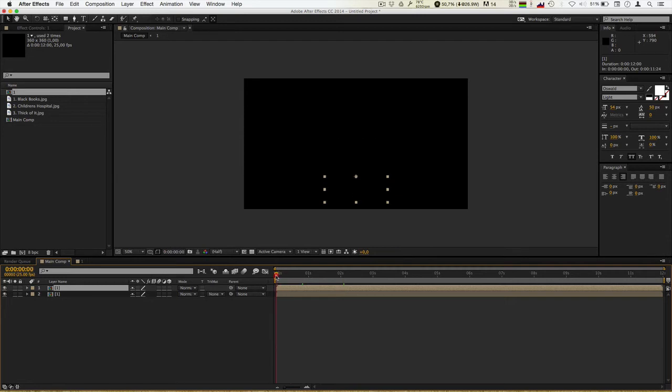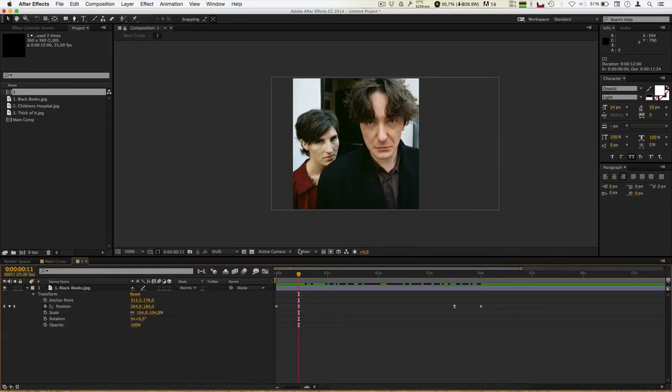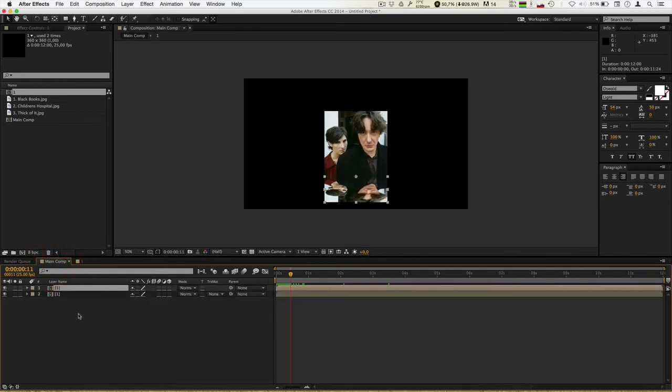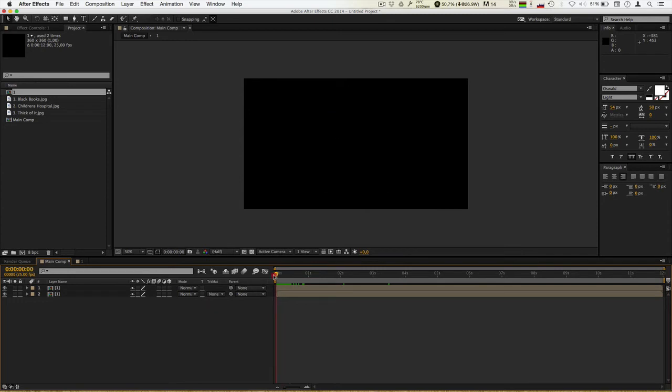So the animation inside it will stay the same. These layers still point back to the same composition in my project panel over here. So while I can treat this one differently inside this composition, what's going on inside it stays constant. So now I've got this kind of effect going on.